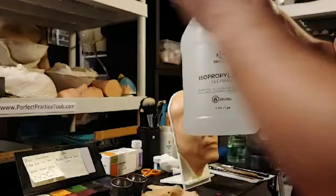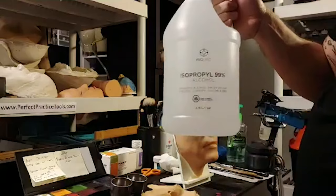We use it in an airbrush to clean up the airbrush gun. And it just makes everything nice and smooth. So make sure you get yourself some of that isopropyl alcohol.